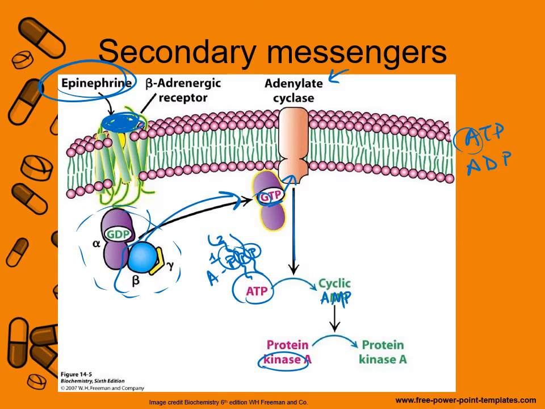So we have a lot of different steps in this process, like this guy has to go over here, and then this guy goes there, and then that guy does that, and then that guy makes those guys do that. It's a lot of steps, but this effect lasts for a very, very long time. And so it is going to be an important way for us to regulate our nervous system.